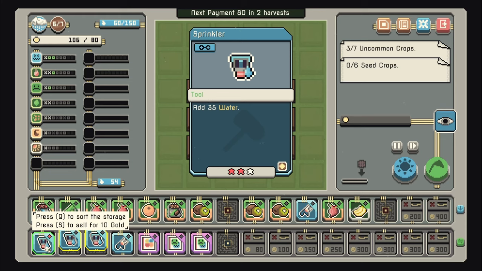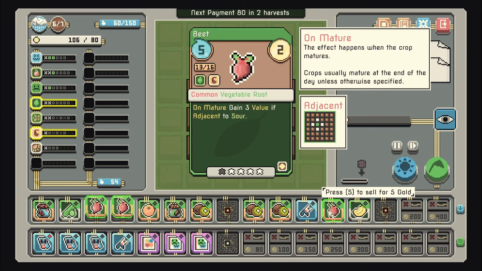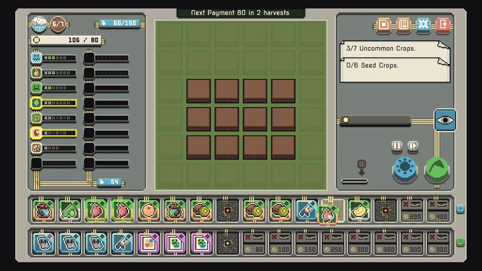Oh, right. I forgot you can upgrade these. Oh, I completely forgot about that. It's like an entire extra mechanic in this game. Oh, dang. Yeah, you can just upgrade crops by combining them. I'm so sorry. Dev, if you're watching this, I'm so sorry. I completely forgot an entire mechanic in this game.